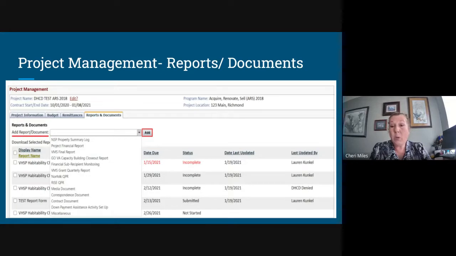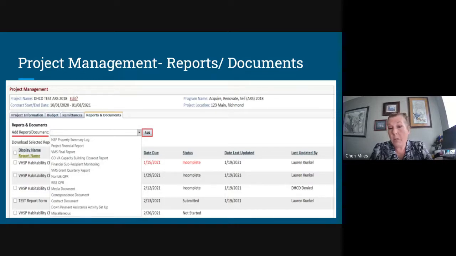And the one thing to remember with this is, again, because there's a lot of documents, we're going to ask you and we're going to walk you through naming those documents. So under your reports and documents tab, the one of your 4 tabs that we've gone through, there is a drop-down box. There is a whole list.